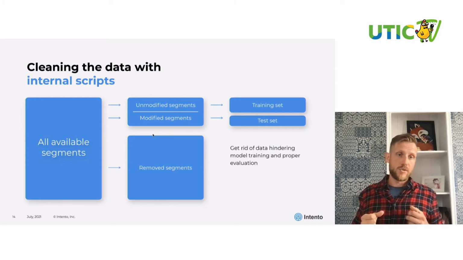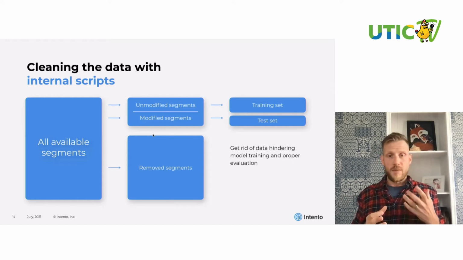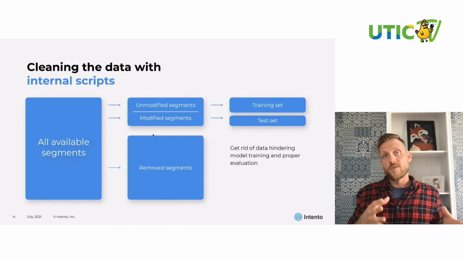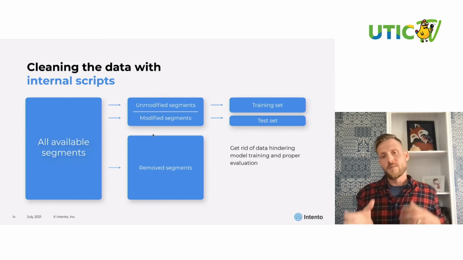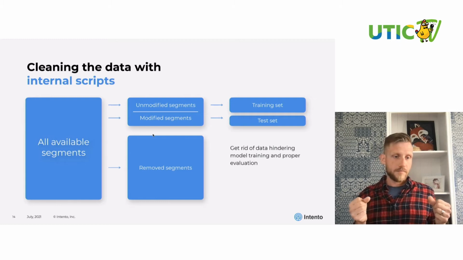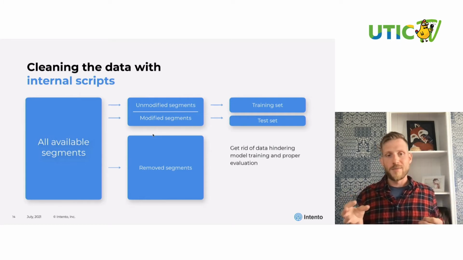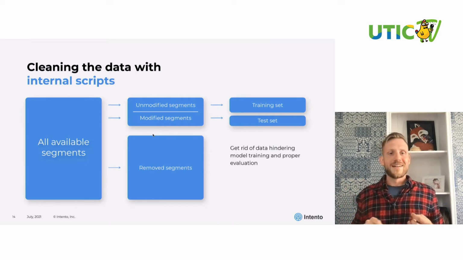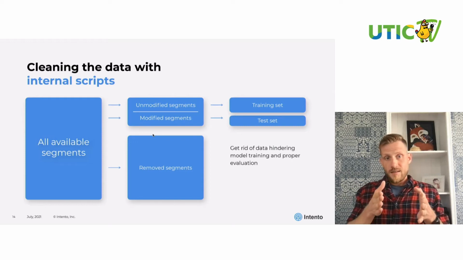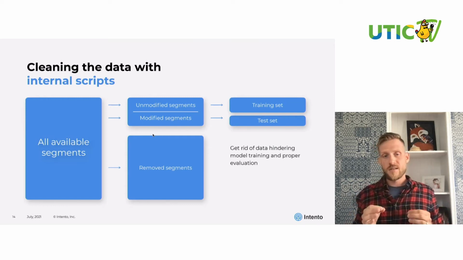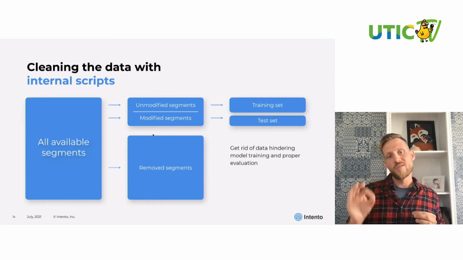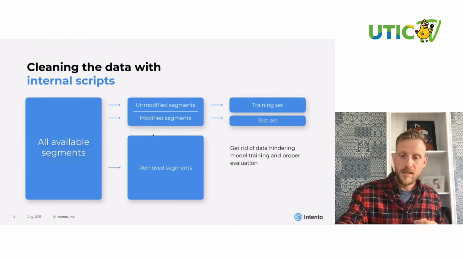And as I said, during the data cleaning, we not only remove segments, some of them are just modified. For example, we substitute regular spaces with unbreakable spaces, and we remove all the bullet points. We had an experiment where we left the bullet points, and one of the providers started to add them randomly in the output. So agile data cleaning here is to have several steps and check the results on every one of them and rerun the step if you see that anything goes wrong.